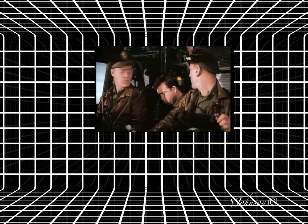This is the crew headed out to the landing site of the object. As you can see in the background, there's a little yellow light which in the movie is blinking. That indicates, of course, that's probably a Geiger counter and indicates radioactivity. It's really no big surprise. The craft was atomic powered.